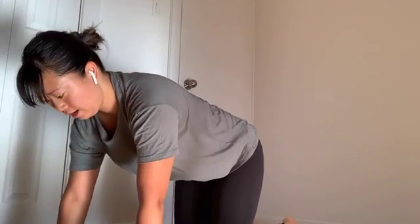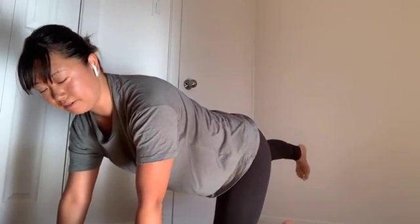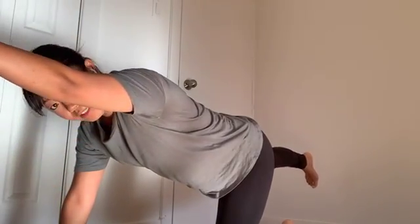So coming into your tabletop position, step the left foot back, lift the left leg up, and right arm forward, just like that, okay? And then you switch the arms and your legs, okay? So we're gonna do that one more time. We're gonna do L-shaped handstand, or bird dog, hands down in tabletop, one leg extended, opposite arm extended, and then switch side, okay?